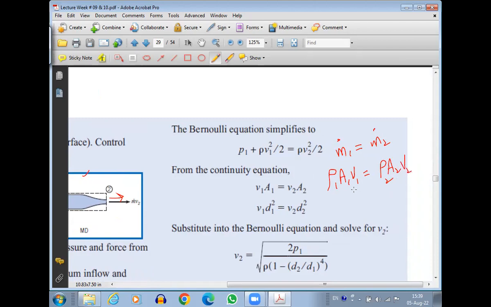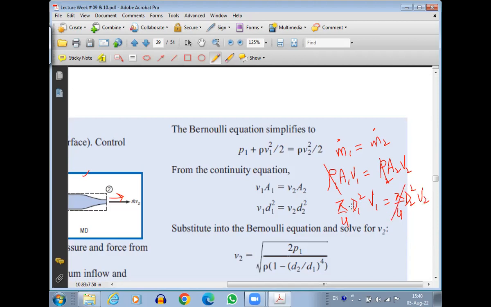Now, the density is the same at the inlet and outlet because it is the air flowing through the nozzle from the inlet to the outlet. Since the density is the same, it is going to cancel. And what is area? Area is the cross-section area of the nozzle at 1 and 2. Because the nozzle has a circular cross-section, the area will be pi by 4 d1 square V1 equals pi by 4 d2 square V2.